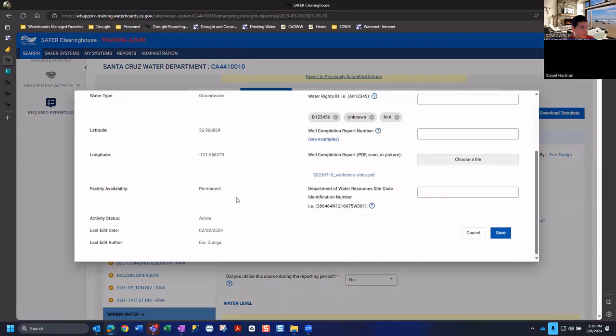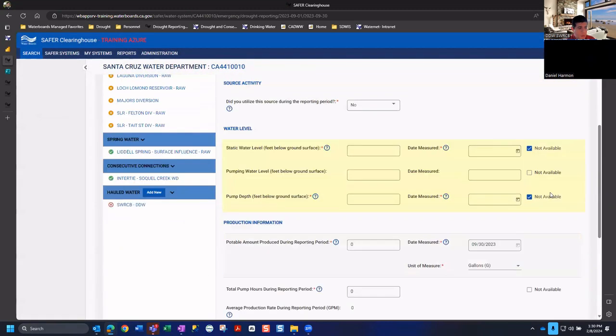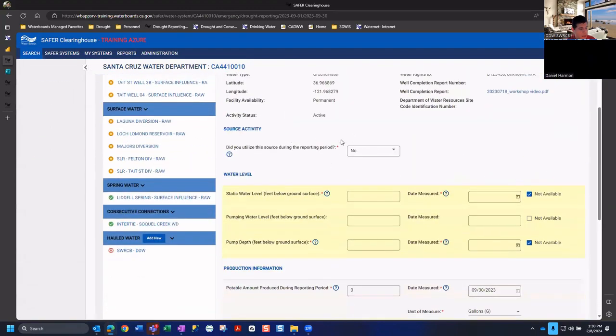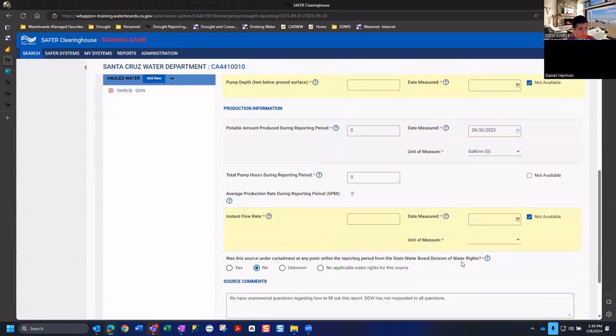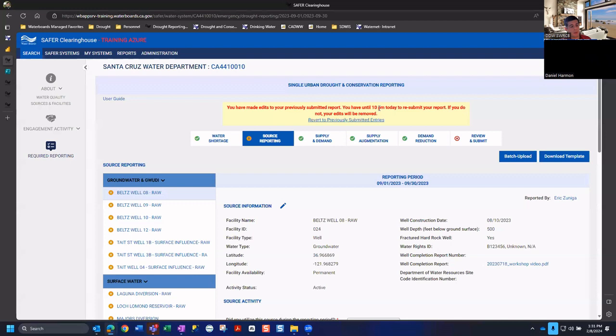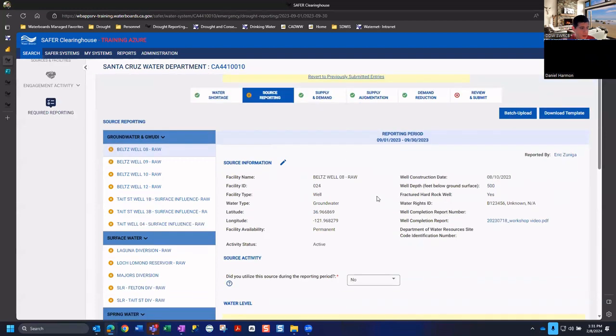Now, once you save this information, it will log the last time that you edited it separately from the report. And it's going to show who has reported that field inside the source information. But for those who are adding and removing data on the outside, you're going to show in the top right corner who's reported that information. So two separate places because it's two separate types of information. Okay, that's the static source information section up on top.